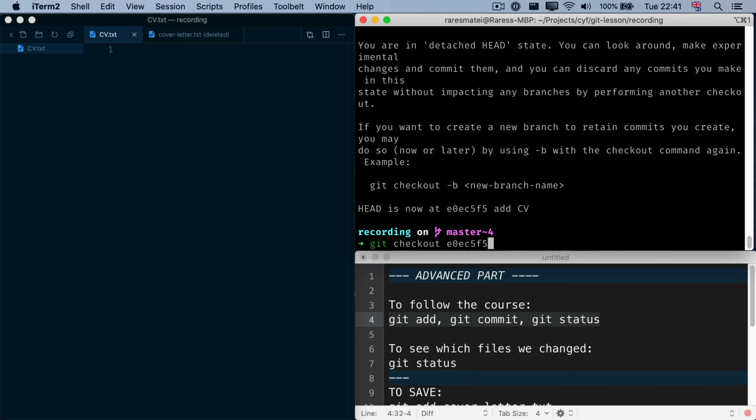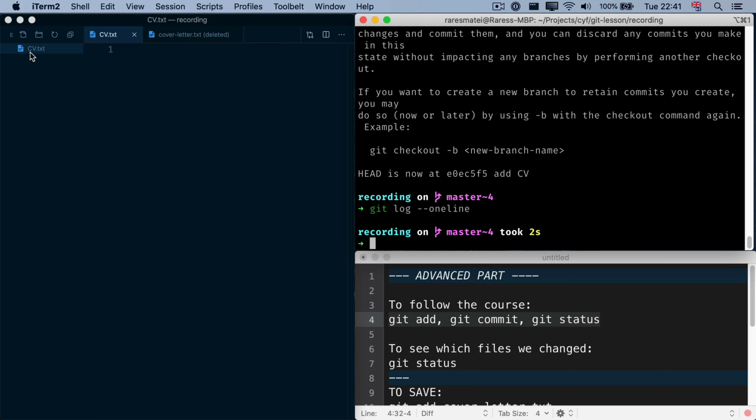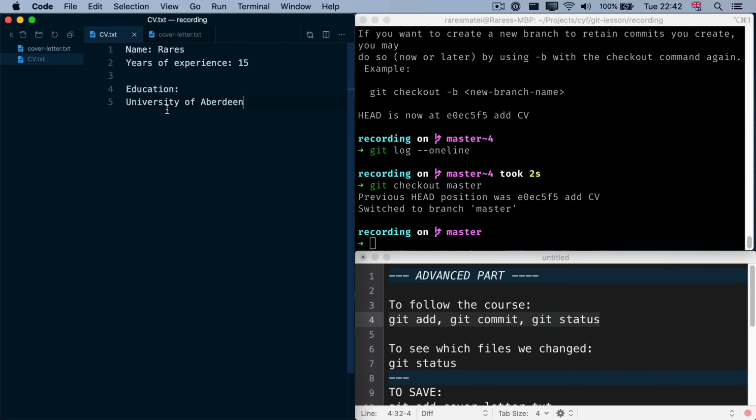So what happened there? Did we just delete all of our progress? No, it's all saved. To go back to the point where we had both a CV and a cover letter, we can now do git checkout master. And I'm not going to talk about what master is or what git checkout is for now. I'm just showing you these to prove that we can actually go backwards and forwards in time with Git and how powerful it is. So if I press enter now, I can see that the cover letter appeared again with my closing remarks, my sentence, my CV, education, all of it is still there.